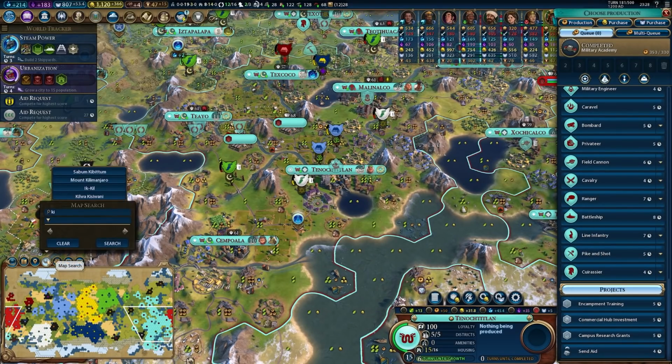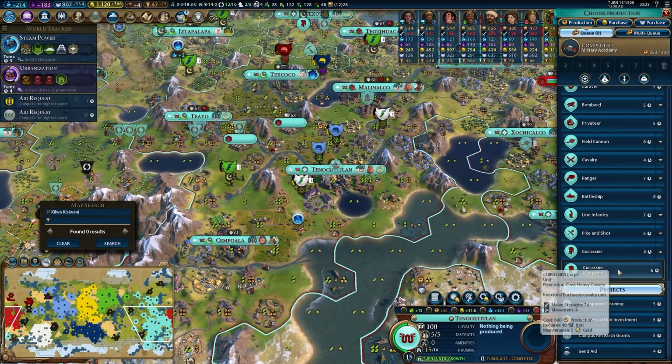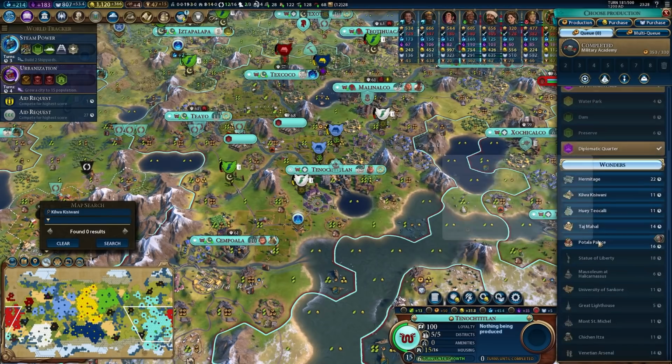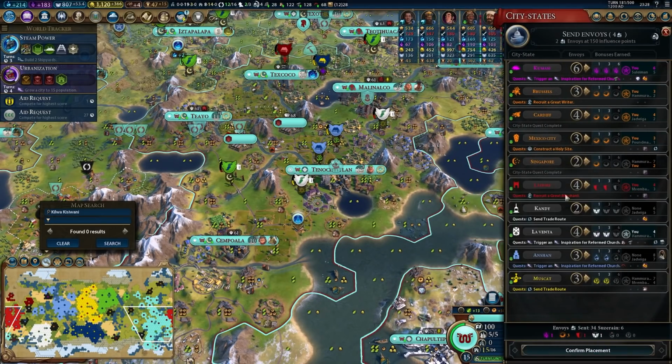Is anybody building Kilwa is the question I'll ask, because it's a really, really strong wonder. Nobody is building it, and it would only take me 11 turns to build. I could be building cuirassier corps here. I could probably get 2 out in the time that it would make me build Kilwa, but getting Kilwa would be based for military production.